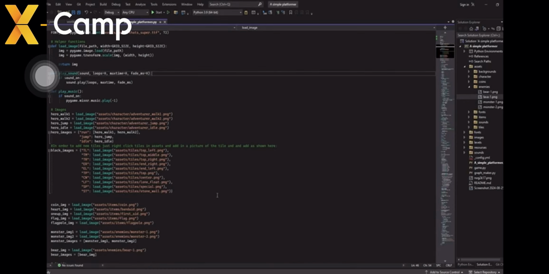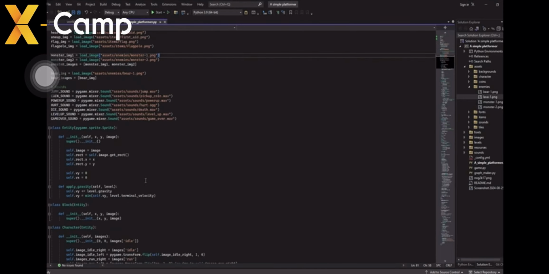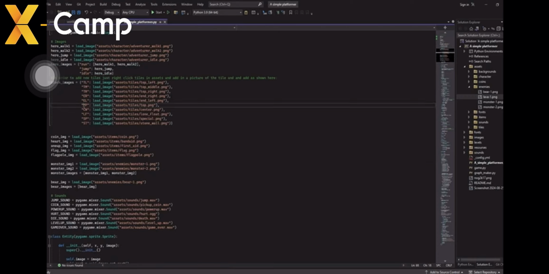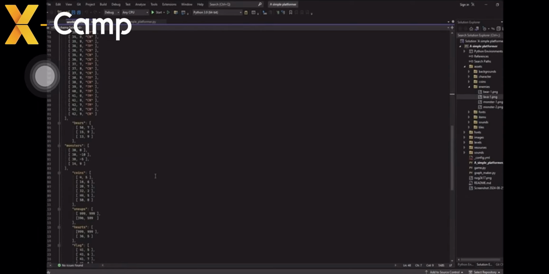Then there are the fonts and images. These are pretty simple and self-explanatory, to upload all of the assets. If you go down here, these are the ones that replace the block nicknames with block images, defining these two-digit uppercase letters as these images. And then we use those nicknames in these categories, like bear, monster, coins, one-ups, flag, and so on and so forth.